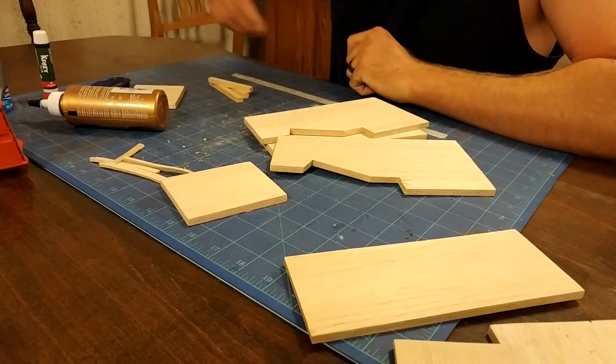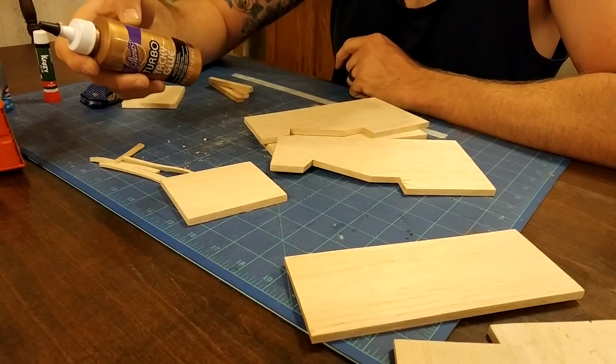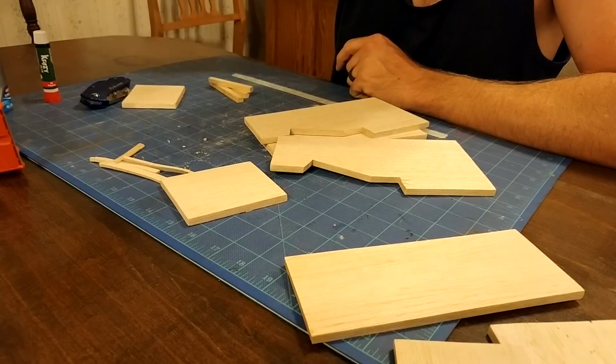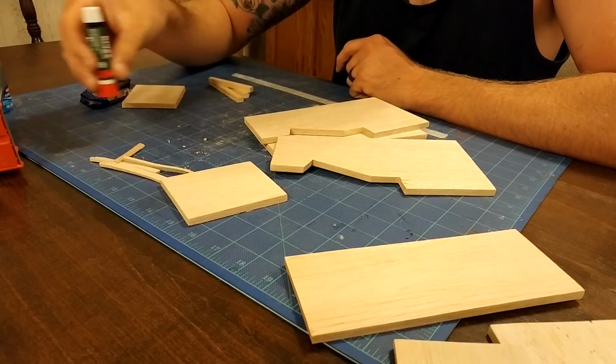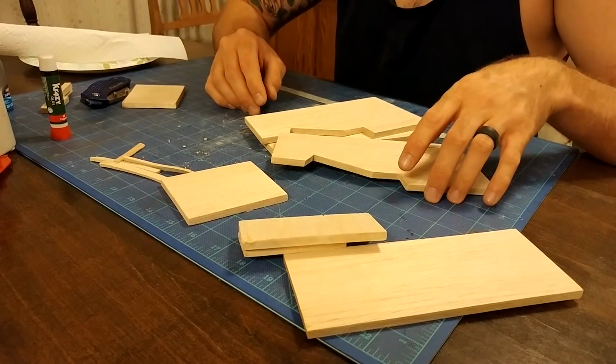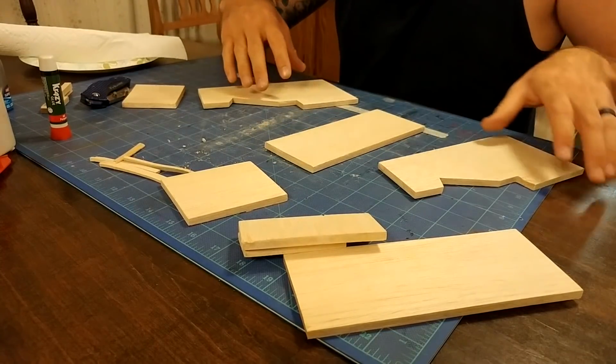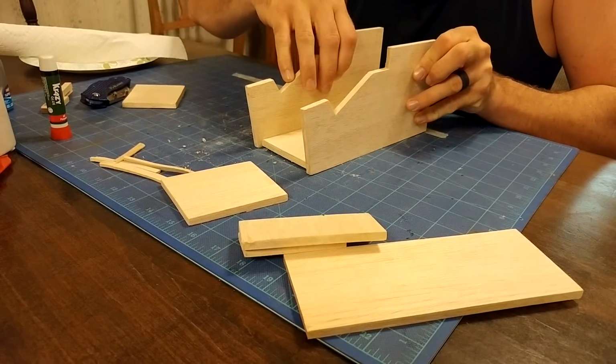All right, so I'm going to start gluing them together. I got tacky glue. I actually prefer turbo tacky glue, but I'm running low, so I got my other tacky glue on deck as well. Got crazy glue. Got my balsa wood pieces. So I'm gonna start gluing them together. So I got the back piece right here. I'm gonna glue the two sides together first.